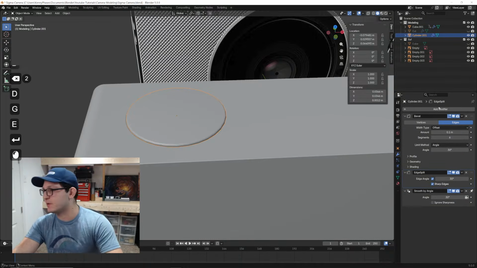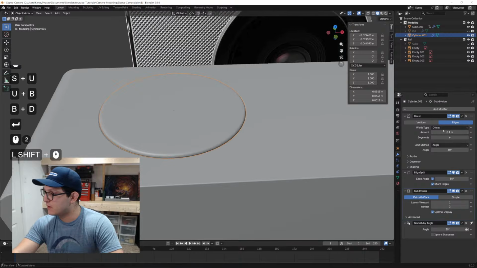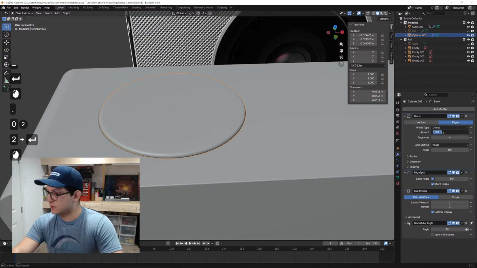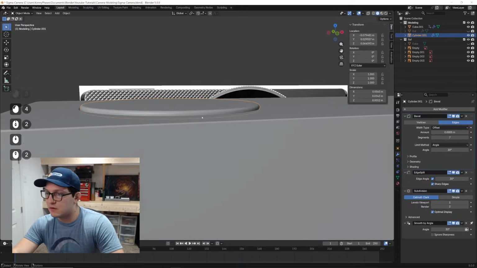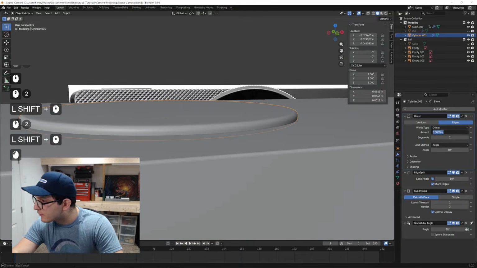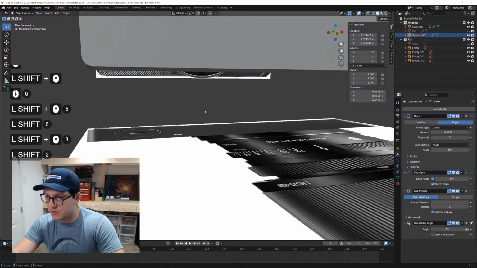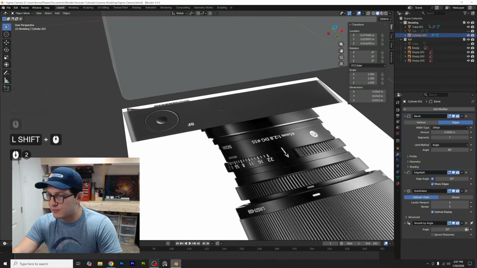I realized why edge split wasn't popping up. I was spelling it wrong, and that's okay. Subdivision surface. Now I'll do 0.02. We'll do 0.002. All right, 0.0005. Okay, that looks decent. I'm not sure if I'm 100% set on that bevel amount. There we go. All right, let me just double check because it's really hard to see in this. Okay, that looks good. Now I can't tell if it's a chiseled bevel or not.